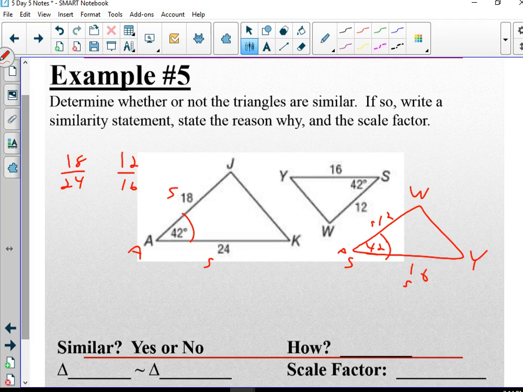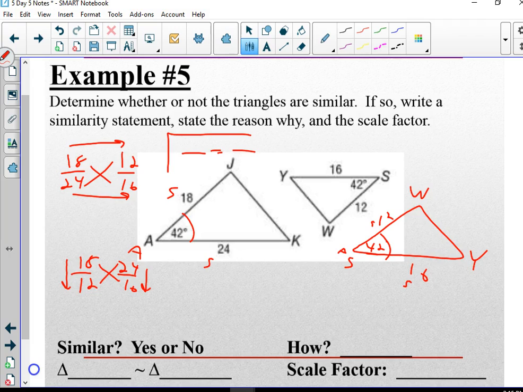Notice I could have also done 18 to 12 and 24 to 16, if you think about the properties of ratios we talked about. Notice that this is my first one at the top. I go 18 to 12, 24 to 16. It's the same thing. If I cross multiply, what am I doing? 18 times 16, 24 times 12. So you have multiple ways. That goes back to the word wall that I said you can mix up the words here and here just as long as you're consistent. So it's all okay. There's not one way to do this. Get comfortable with what works for you.